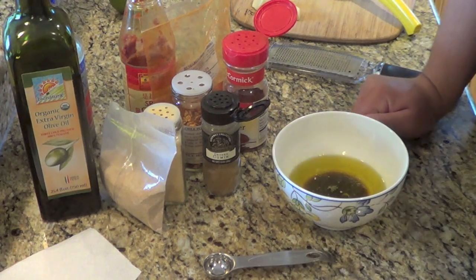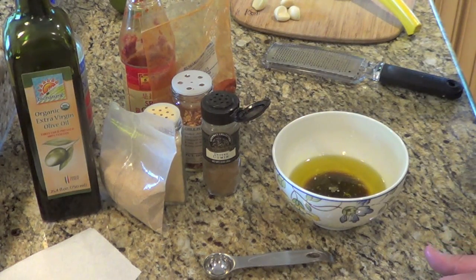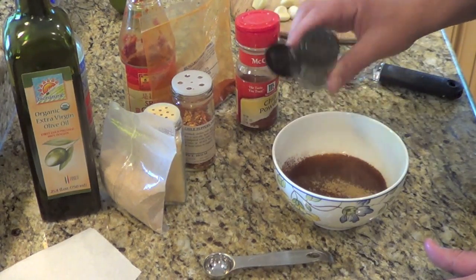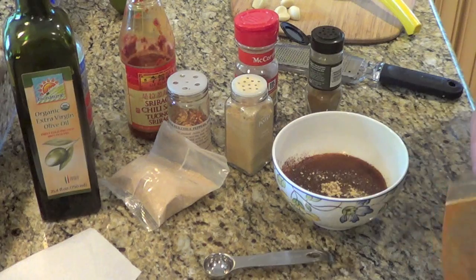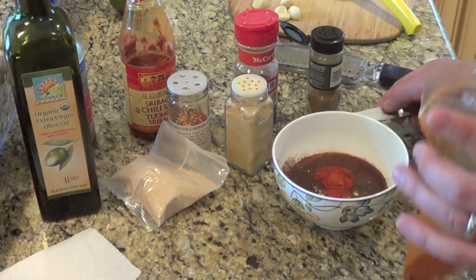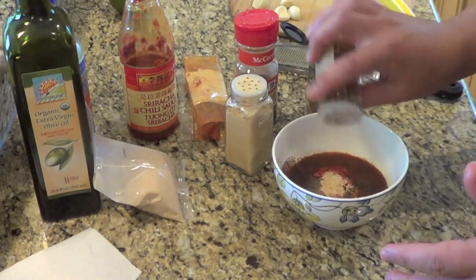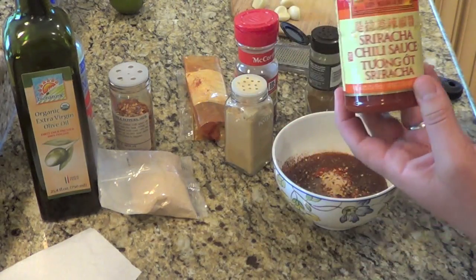Now I'm going to add a nice collection of spices. This is more art than science in my opinion, and you can do it to your own personal palate preferences. Some chili powder is a very good place to start — that's a nice healthy portion of chili powder. I'm going to add a little dash of cumin, a little bit of ginger, some Hungarian sweet paprika — about a teaspoon and a half of that. I've got a little bit of garlic powder, so I'm going to add about a teaspoon of garlic powder. And I'm going to add some red pepper flakes for some heat, and also some sriracha — a sort of Asian hot sauce — for some additional heat, a different kind of heat.